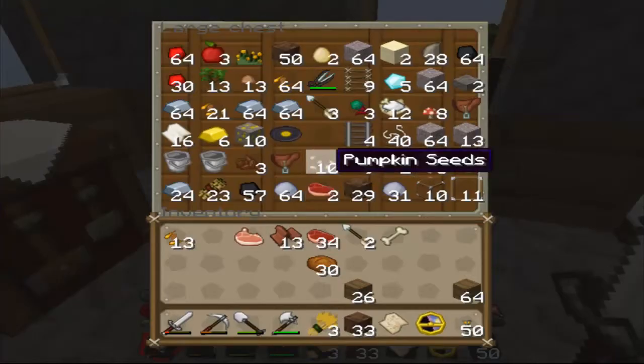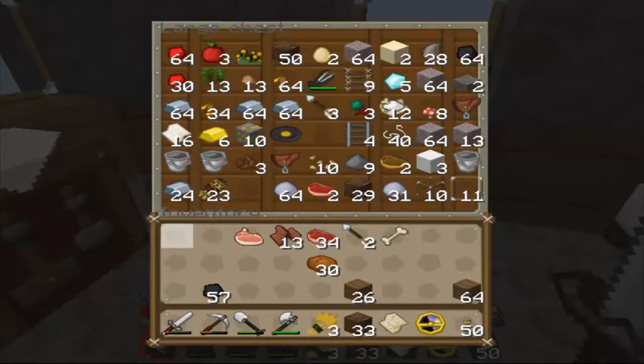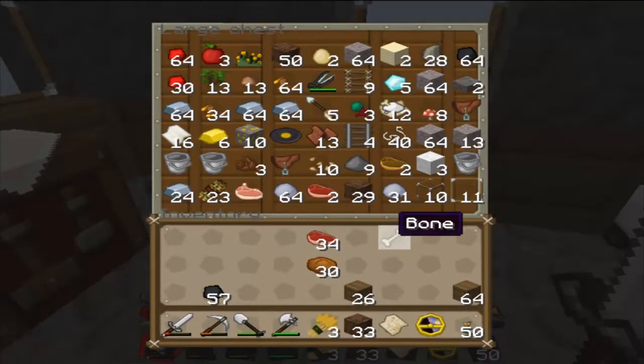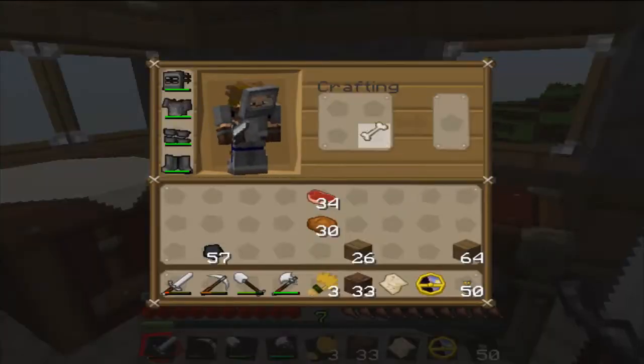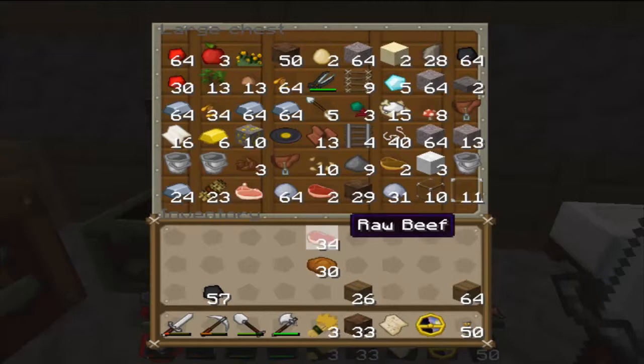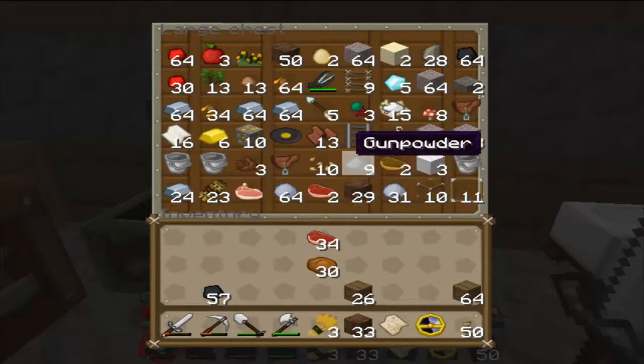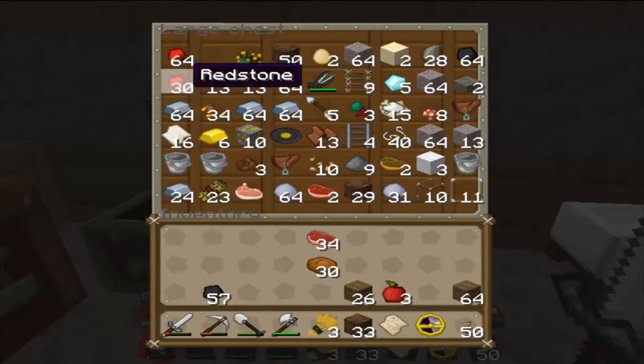I need coal. Where do I keep my coal? There's my coal. So I can put these seeds away. Put that away. I don't have room for that. Running out of space for things. In fact, I am pretty much out of space for things. Where did I get rails? Oh, right, there was a thing. Wool, I don't need. Gunpowder. Oh, look, I have apples. I forgot I had those. Hey, redstone.